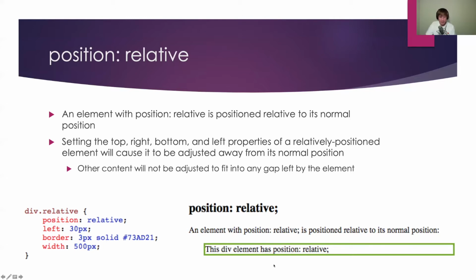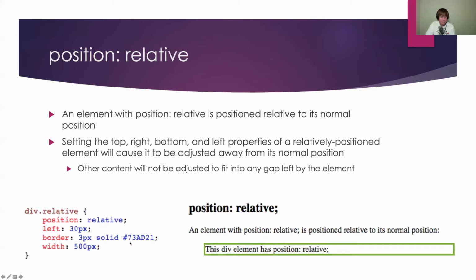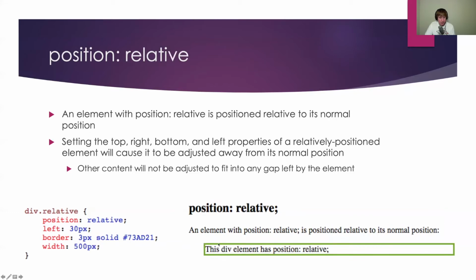So you see here I have a div. So I have an H1, a paragraph tag, and a div. On this paragraph tag, I said position relative. That's relative to its normal position, which is right here on the previous slide. And I'm saying left 30 pixels. So from the left, move over 30 pixels. Okay, and you'll see this div is aligned in its normal flow. They're all left aligned. Over here, they're left aligned, and the div is from the left 30 pixels. So position relative is relative to its normal position.